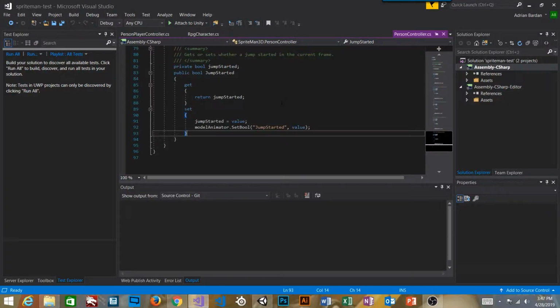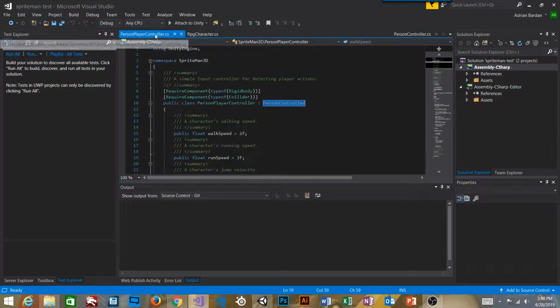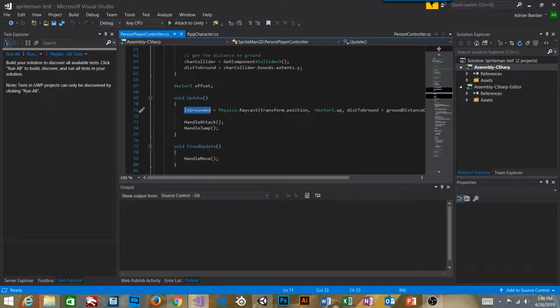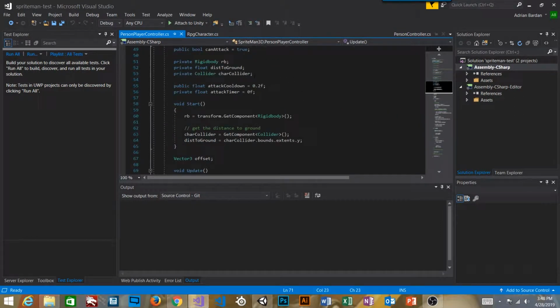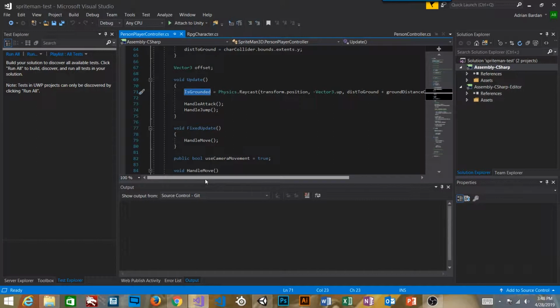So for this one, there is something here called jump started. But actually, I don't think we're going to be using that one. Let's see if we are. Is grounded. Here we go. The parameter, the field that we actually care about on our controller is the grounded field. And there's a little bit of special logic inside the controller that determines, based on the character's distance from the ground, whether he's actually grounded or not. So we actually want him to be in a jumping pose not when you hit the jump command, spacebar for jump, but when he's in midair. Anytime he's in midair, he should always look like he's jumping.